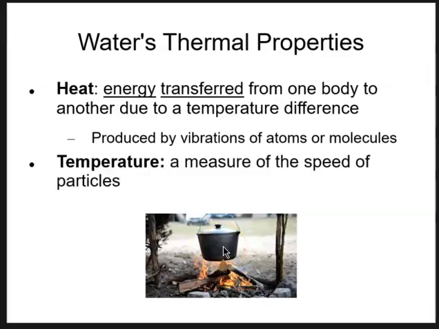Temperature is actually a measure of the speed of the particles inside of it. So heat is actually produced by vibrations of atoms or molecules. The hotter something is, the more rapidly the molecules are moving, and that's also called kinetic energy. So that's another example. Now, with water and other substances, as you change the heat, you eventually get to a point where the state changes. So solid, liquid, gas, those are examples of states.